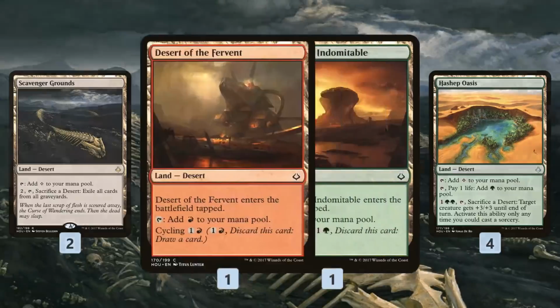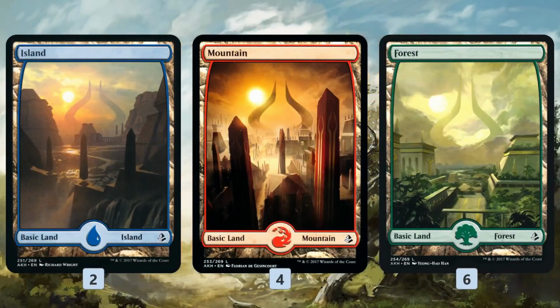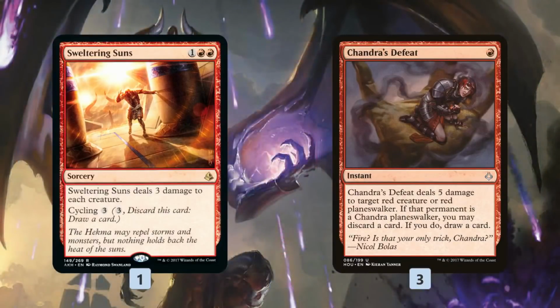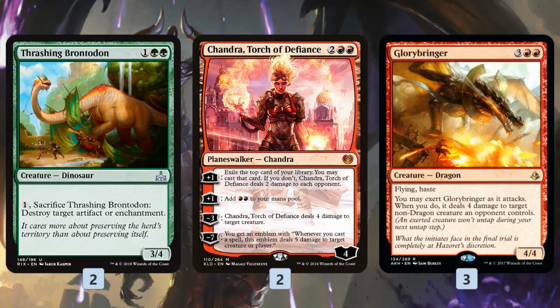Painted Bluffs for a little fixing, get that black mana. Couple of the cycling deserts as well, and a bunch of basic lands. As far as the sideboard, we get some more removal. Sweltering Suns as another sweeper. Chandra's Defeat for Chandra's in mono red. Thrashing Brontodon gives us some artifact and enchantment removal. Actually, all these cards are kind of removal in their own way.